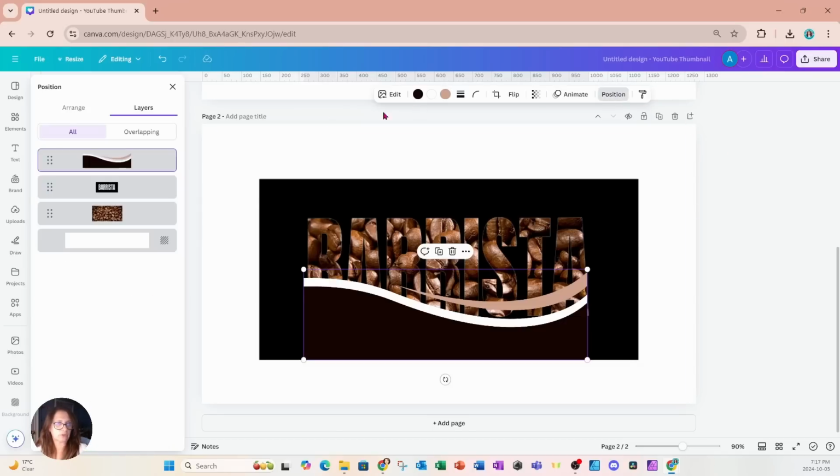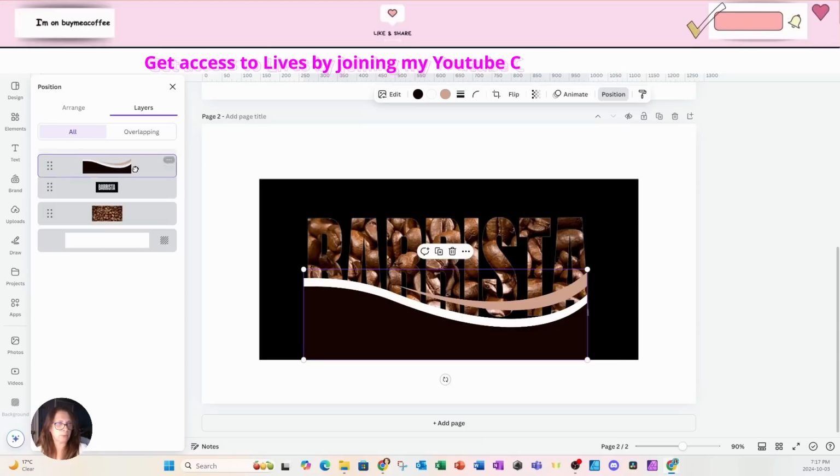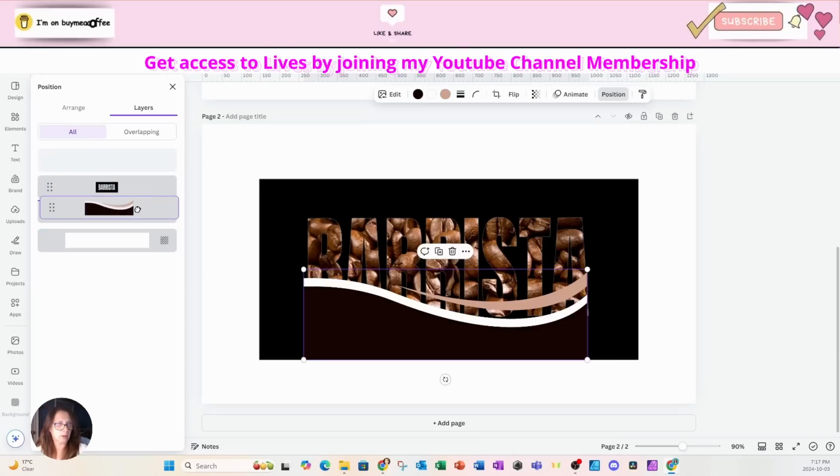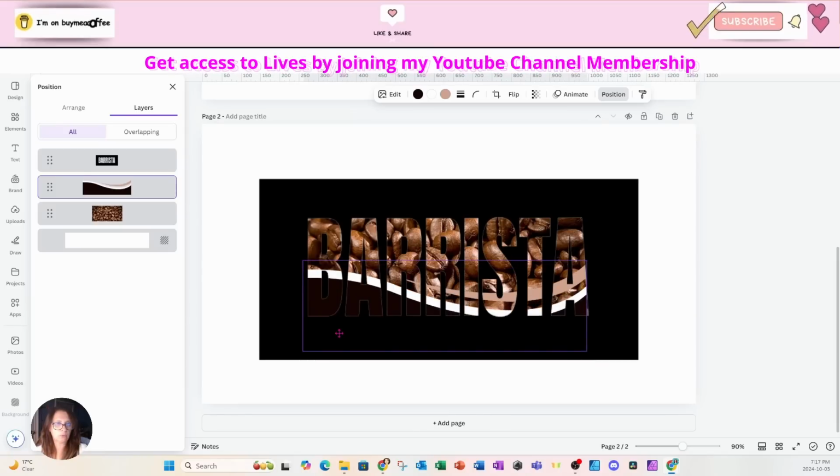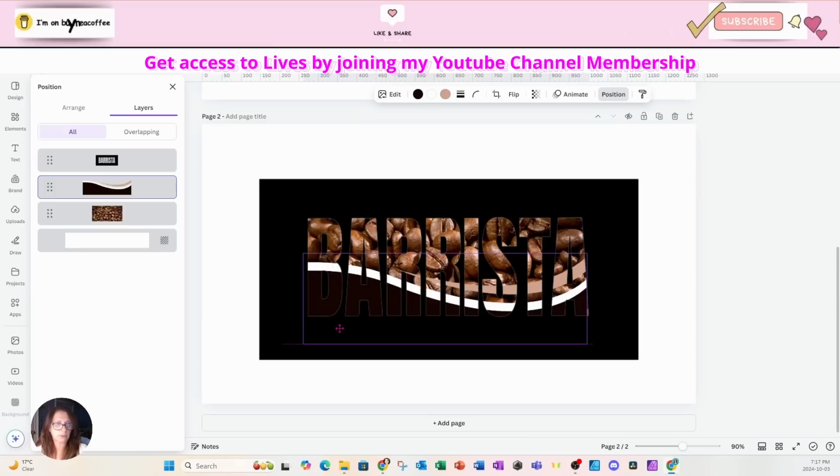I'm now going to go to position and layers. I'm going to grab that curve and I'm going to bring it in front of my beans. So now it's sitting just in front of my beans like that. And we can move it up a little bit like that.